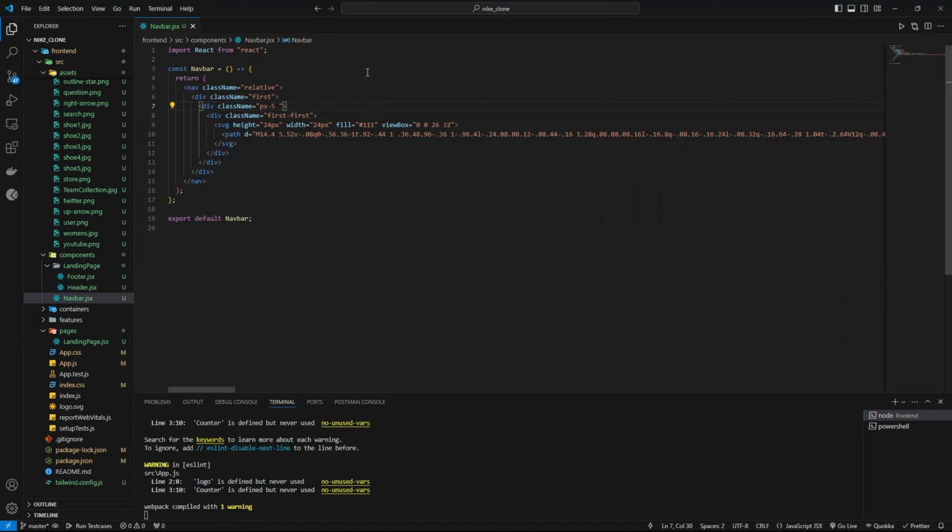So let's say I'm going to give a padding top of 2, along with that I am going to make it flex, and along with that justify between, so that we can add more components in this, and items will be in the center, and then width should be full and it should be relative.